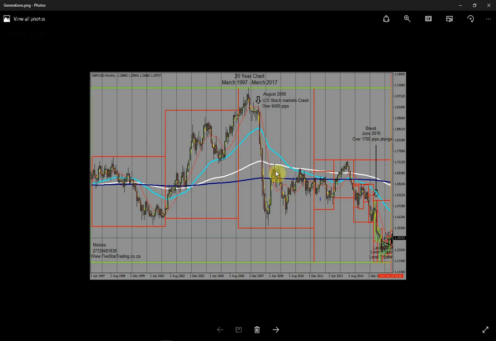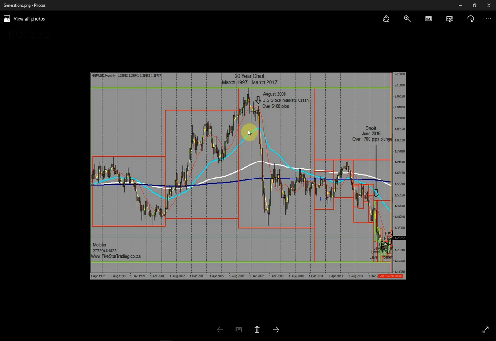So within these 5 years, it's 1, 2, 3, 4, 5. So it's 5 years, and then 5 years again, and so forth. Which means this is a year cycle, year cycle, year cycle, and so forth. So accumulation in the first year inside the 5 year cycle, stop hunt, then long sustained run.